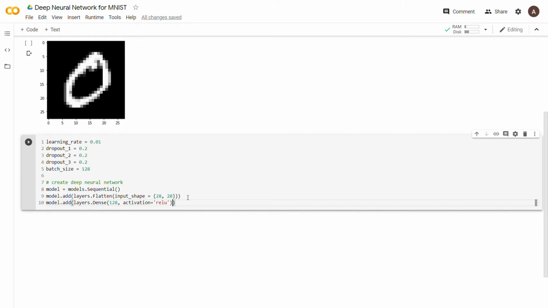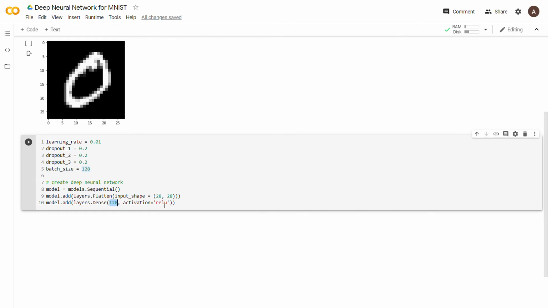Leaky, or no, not leaky ReLU, just ReLU. I forgot what that stands for, but basically this activation will have this sort of shape, if you're following my mouse here, like that. But the main point I want to focus on in this line is this dense. It's basically saying that this is going to be our first real layer in our neural network, our first hidden layer in that neural network.